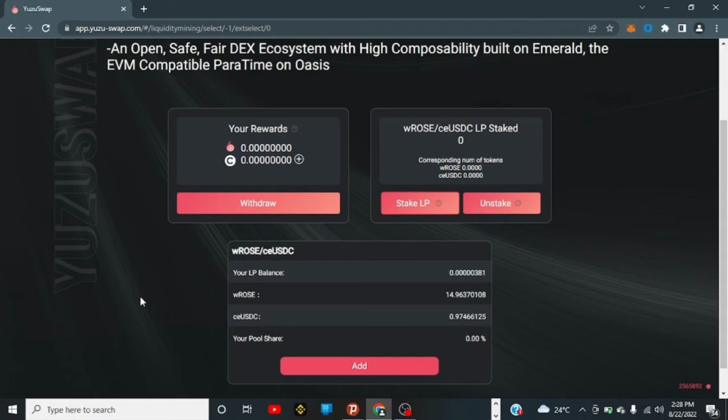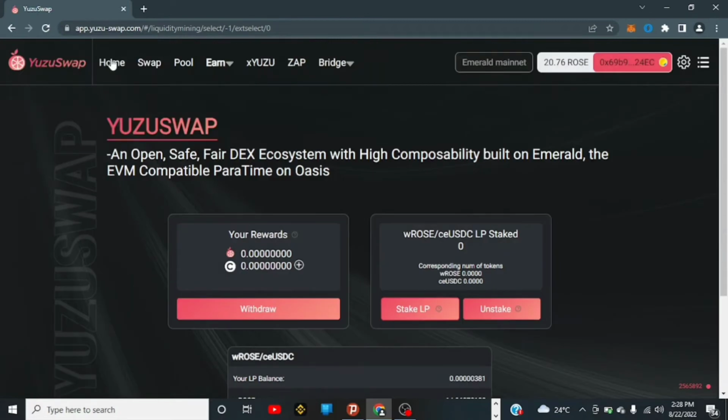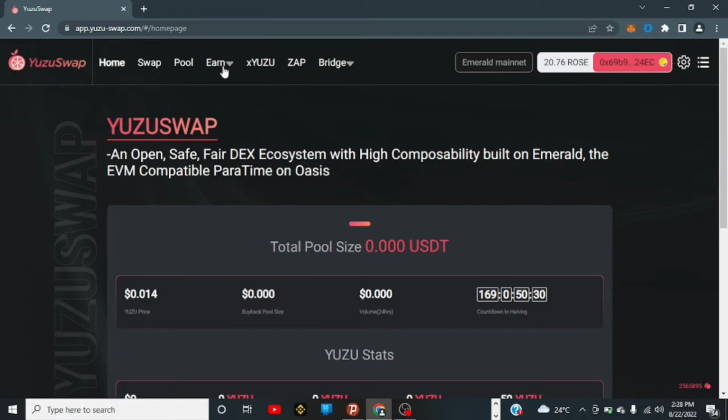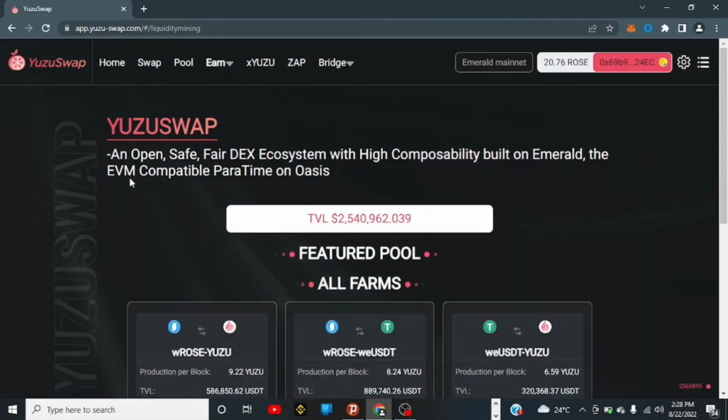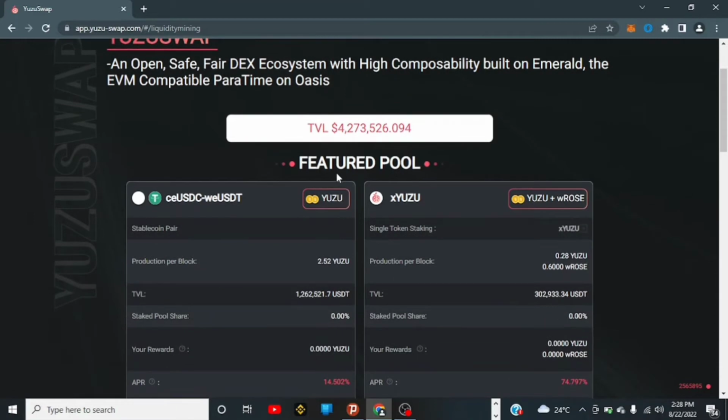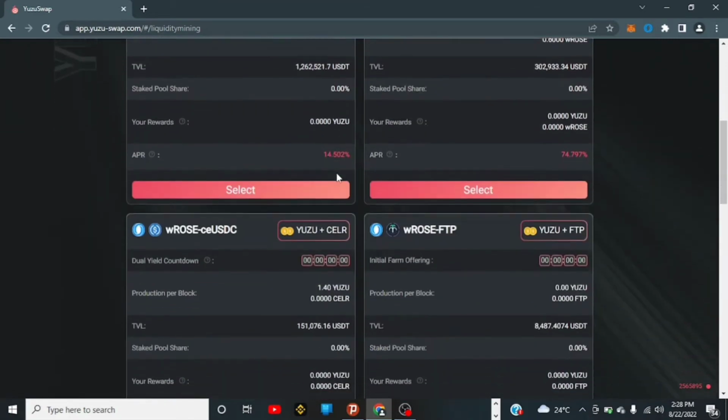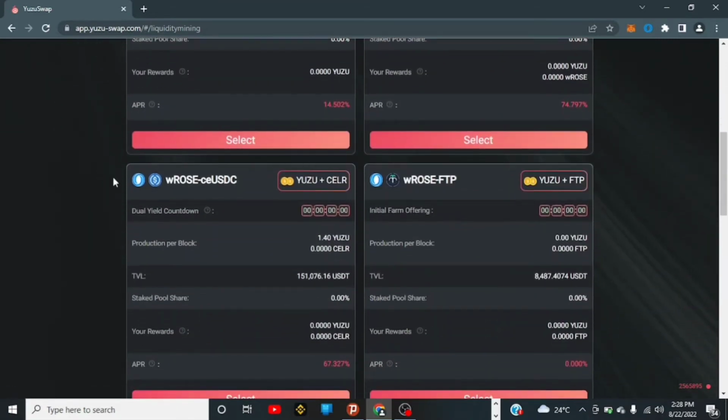Now let me show you guys how to use the liquidity mining feature on YuzuSwap. So first of all, on this home page, you tap on the menu and then tap on liquidity mining. Then you select the pool you want to stake these LP tokens in. If you can remember, previously I showed you guys how to add liquidity using the pool feature.